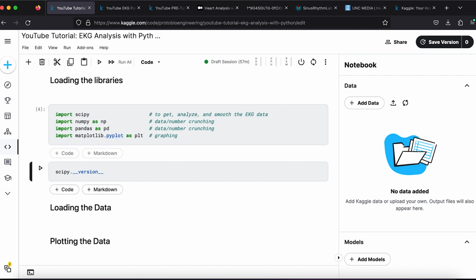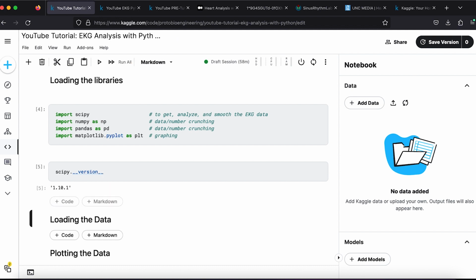And then I'm going to run scipy.__version__, and that just tells us, SciPy is telling us itself what version it is. It looks like in this notebook the version is 1.10.1. If you create a new SciPy notebook today, it might load version 1.7 of SciPy. There's just a couple little statements you'll have to change to import stuff, or import or use functions later on, but we'll cover that in a second.